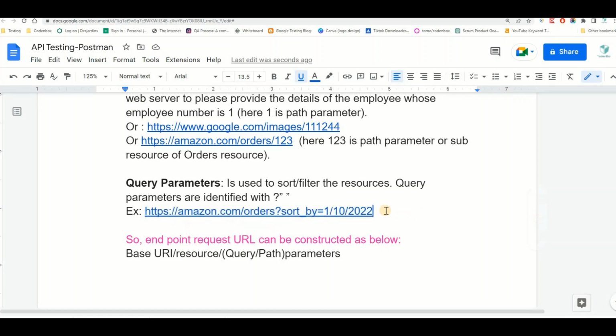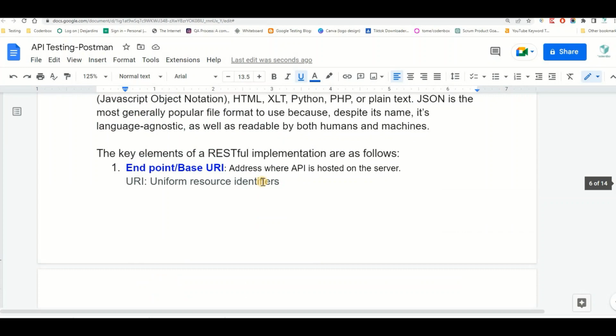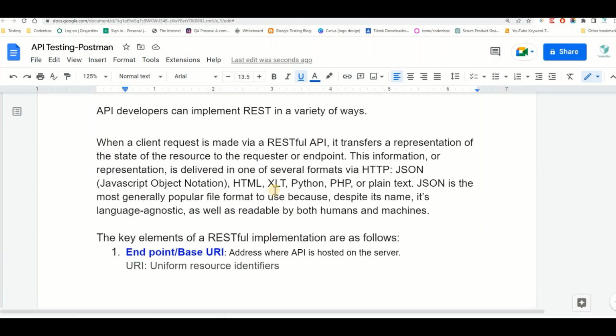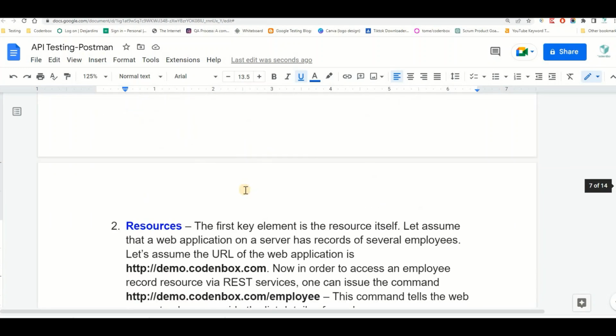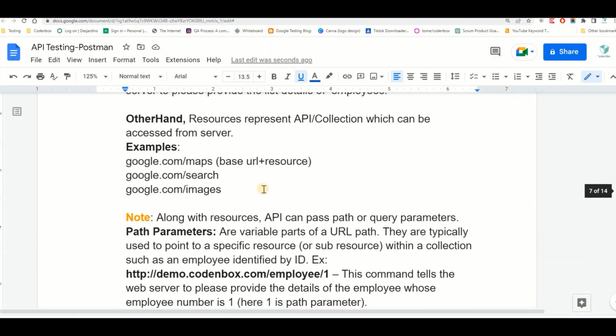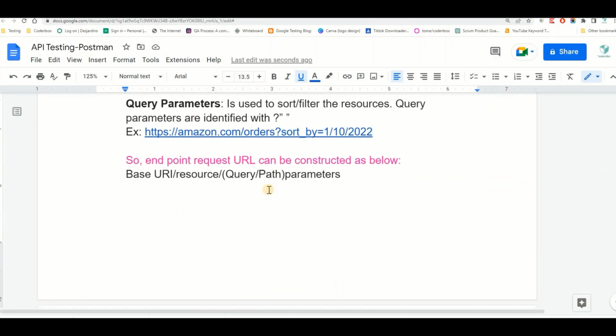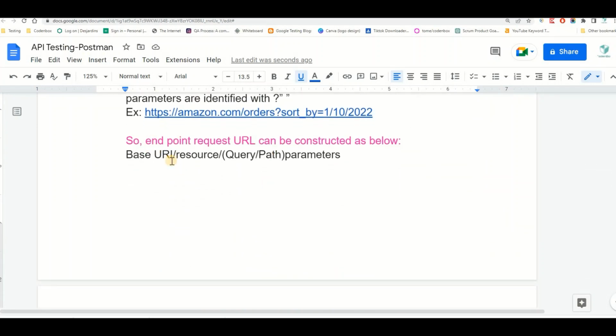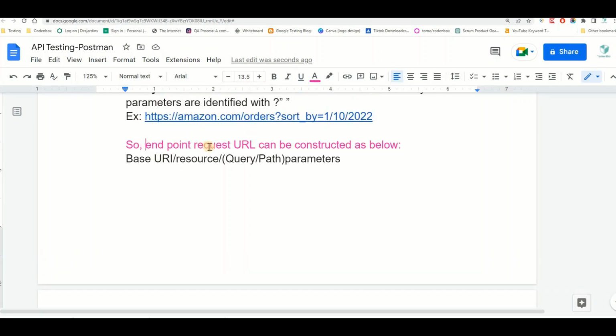Okay, so the API endpoint. Now if you come over here, the API endpoint is all together your domain name, right? So you can see over here, the endpoint request is your base URI, your domain name, and your resources.